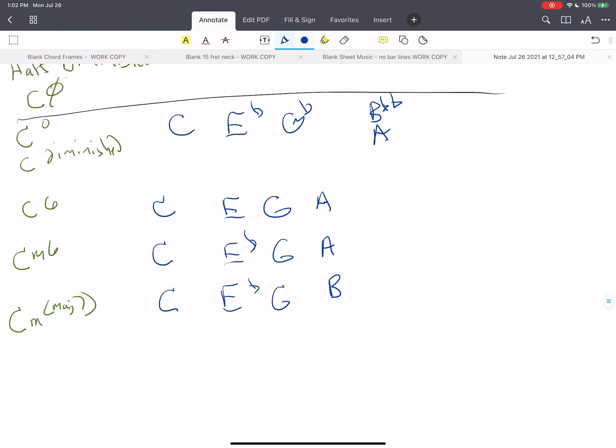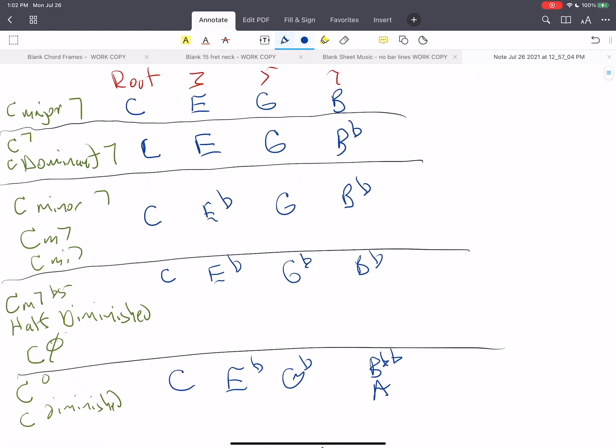Now, as I go back through all of these chords, the notes that are important are going to be the thirds and the 7ths. The 2 notes that are important for a major 7 are the 3rd and the 7th. That's going to be E natural and B. If it's a C7, it's going to be E and B flat, which also is a tritone, which we're not going to cover too much in here other than the fact that this is the only kind of chord that's going to have a tritone in it.